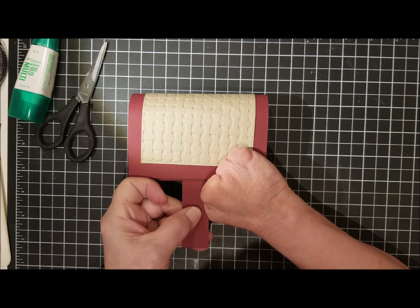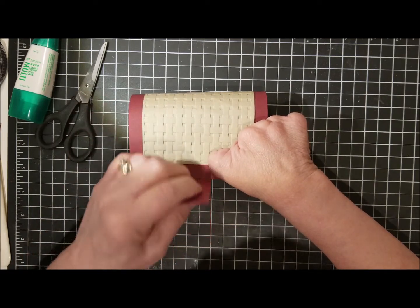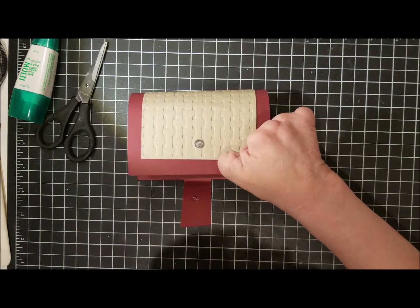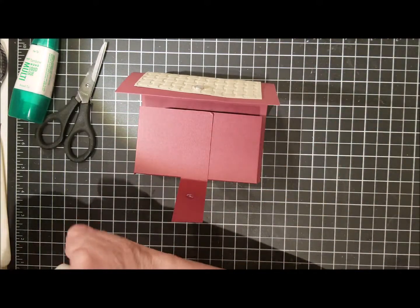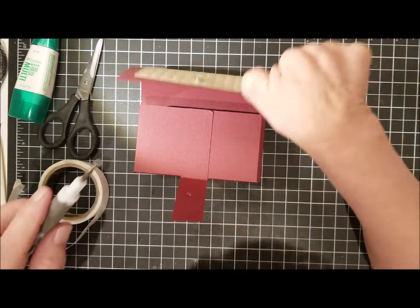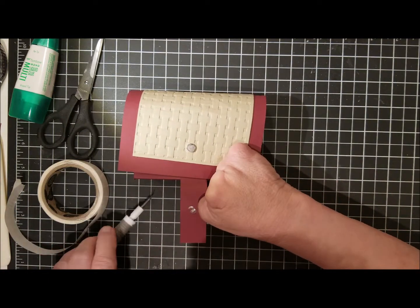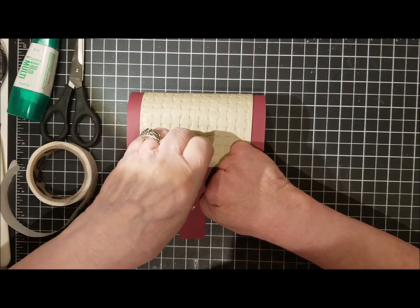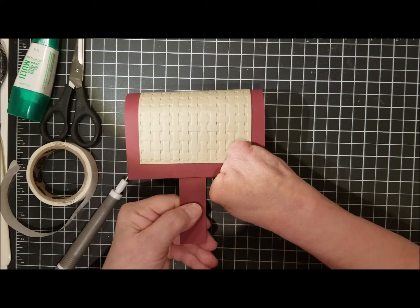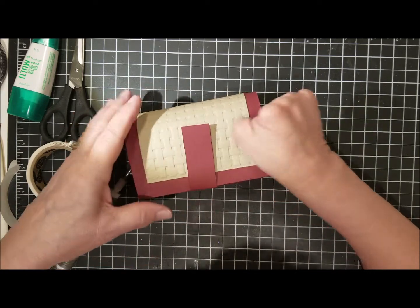All right. We'll give that a second to dry. Otherwise, see how it comes off again. Now, one of the things you can do too is your glue dots, they help too in adhering that a little bit quicker to what you're working on. But the main thing is just to let it dry. Let's pull it off here and bring it here.